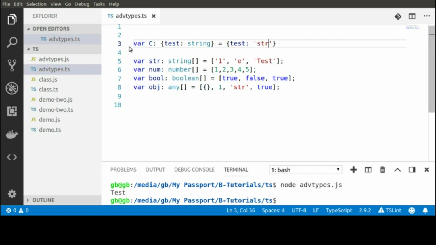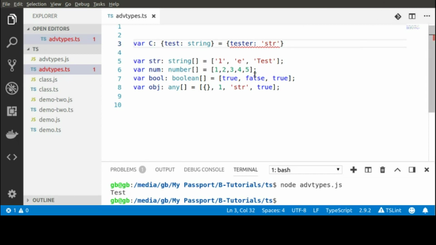So it allows me to use the type directly out here. That's not generally good, but you can also do that. Let me just change this to tester, and the moment you change this to tester, it says it's not assignable. So this option of directly assigning types with a particular object without creating an interface is possible. Try and avoid it as much as possible in your code, because you will not be able to reuse this kind of a definition in your files or in your code. That's something that you might want to know as well.